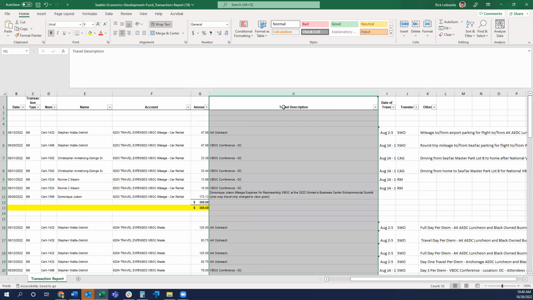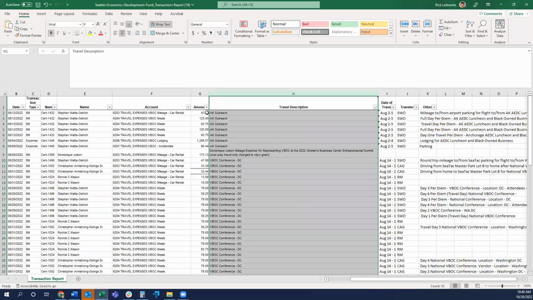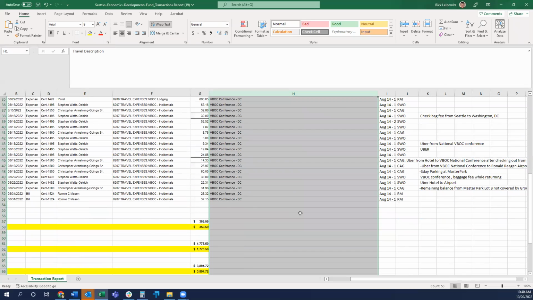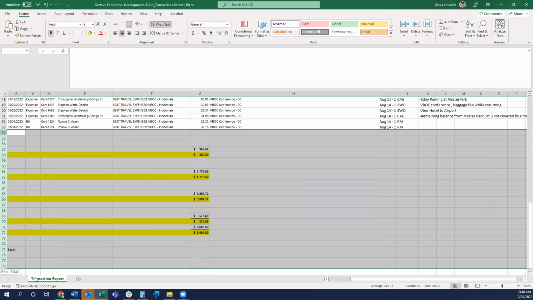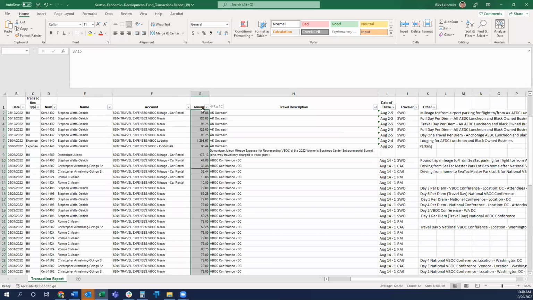And I'm going to go ahead and in this case, sort by the travel description first. And then you could see what it does is it moves all these other things down here that were subtotals in the previous unformatted thing. You could kind of delete all of this. But before you delete that, the first thing I always suggest is you look at the total. You total the amount column. And remember, I wrote down that 660350.